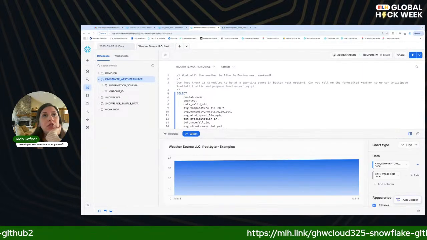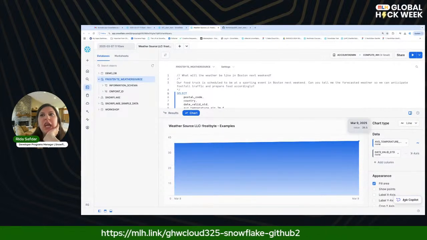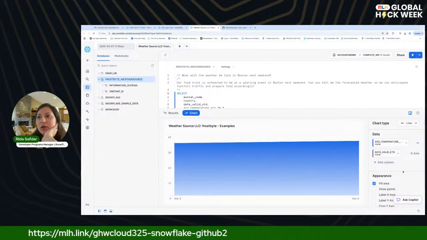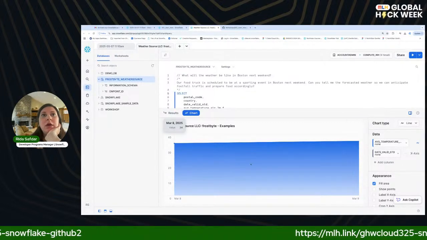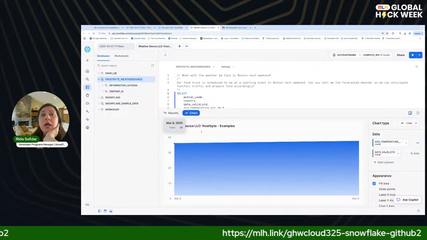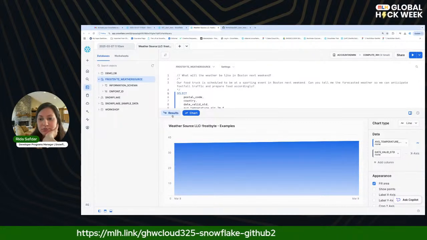And then here there's a chart functionality too. So you can specify what you want for the X and Y axis. I think this specific query isn't that great for the chart because it's not really showing anything over time since it's just two dates. But if you wanted to look at weather trends over time, this would be a great one to use, and you can use a visualization aspect to it.